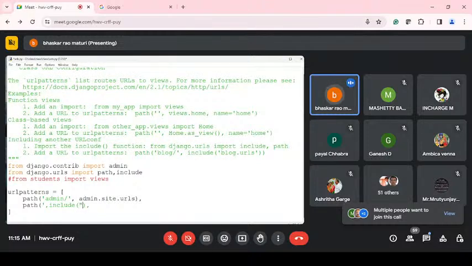So here take double quotations. We are taking the part where the URLs are accessed from. We access from students. The students is the part dot URLs. So this is the content we have to use at this location, and this is enough.